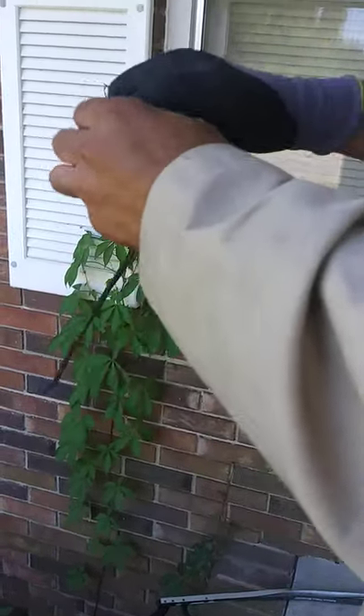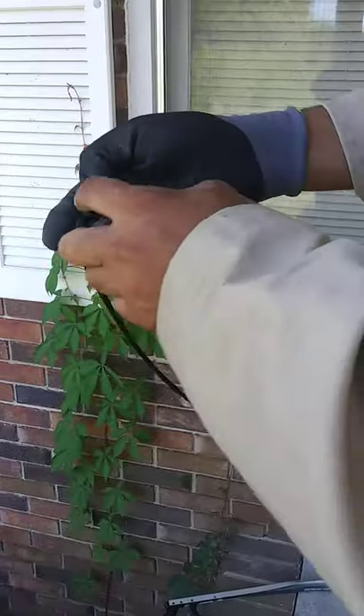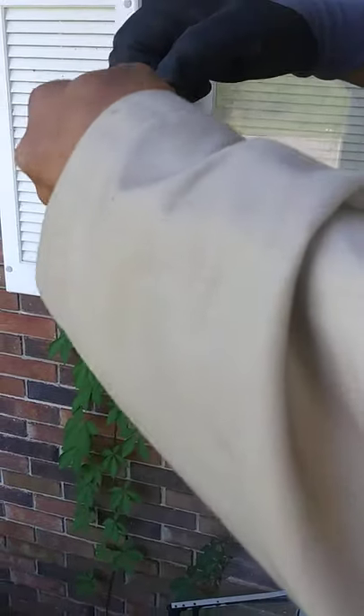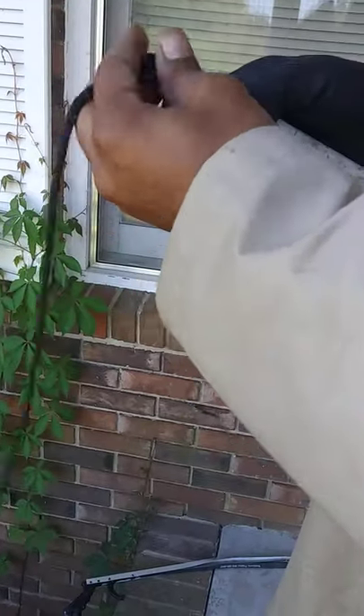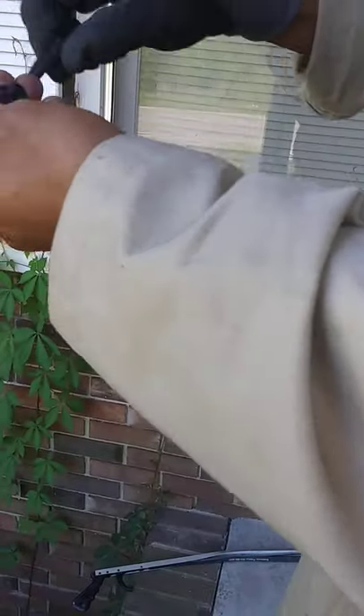And once you've got your length, always go backwards with the knots, because it'll make it shorter if you go this way, and this will keep the same length. I'm pretty sure a couple of y'all probably know better knots, but the only thing I know is the regular underneath knots, and that's what I use.